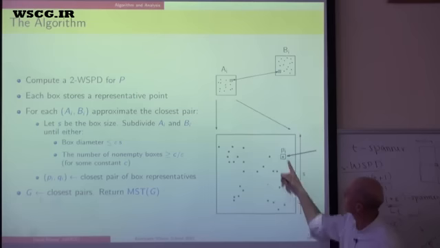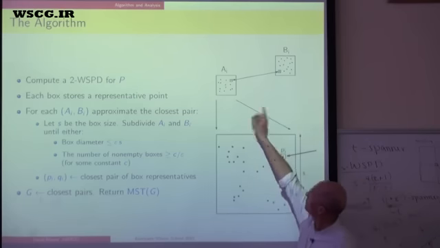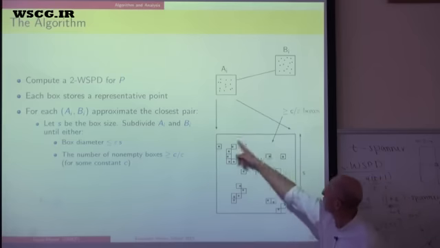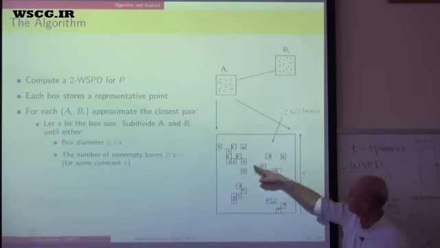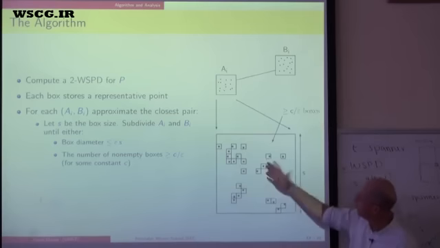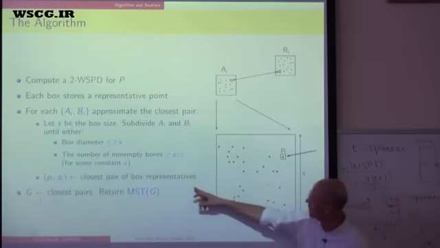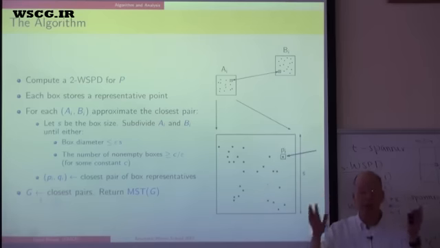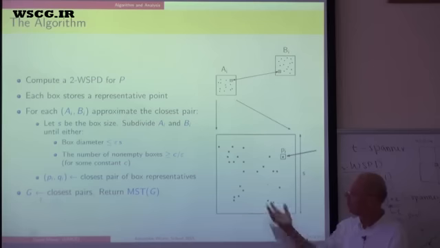Remember, I've got all these boxes over here. I'm going to find, basically by just brute force, the number of boxes, there's at most 1 over epsilon boxes here. So I'm just going to pairwise look at all the pairs of boxes here, all the pairs of boxes there, look at all of the representative pairs. I'll just take the closest representative. And this seems extraordinarily stupid. I'm just looking at all pairs. You might say, couldn't you do better than that? Couldn't you design a better data structure for finding the closest pair of representative points here? We actually could not do this.